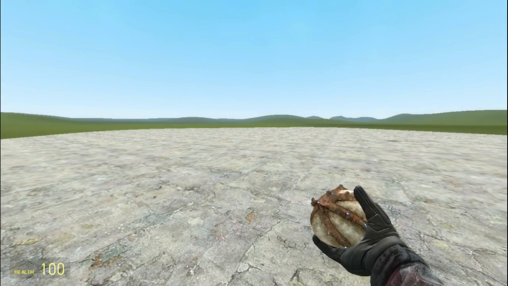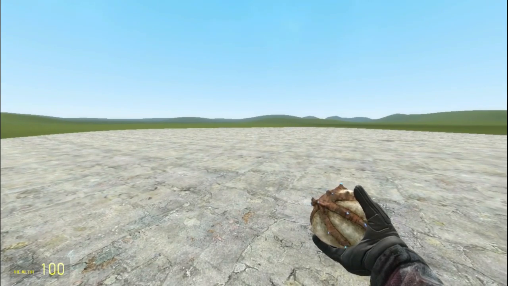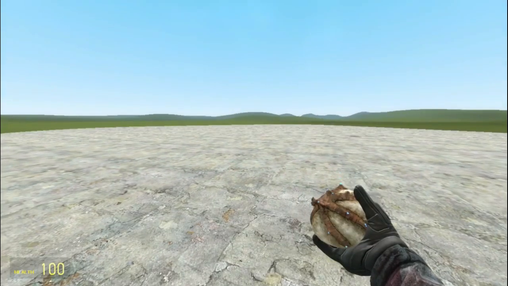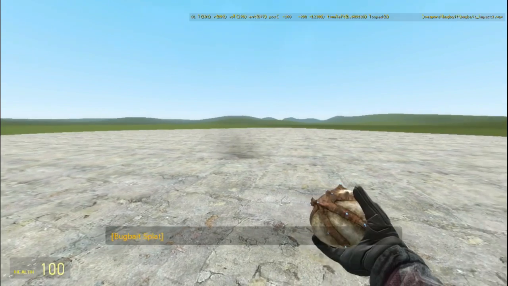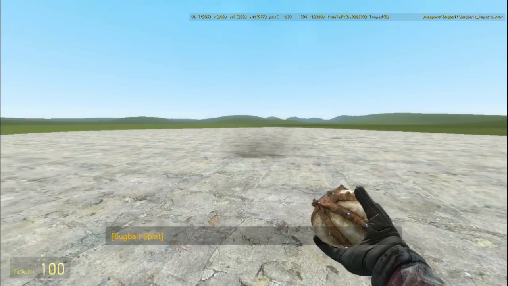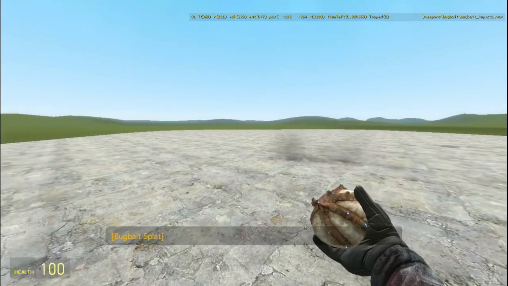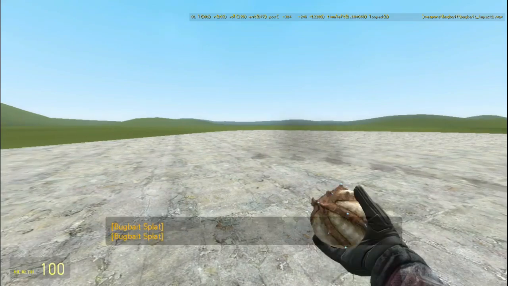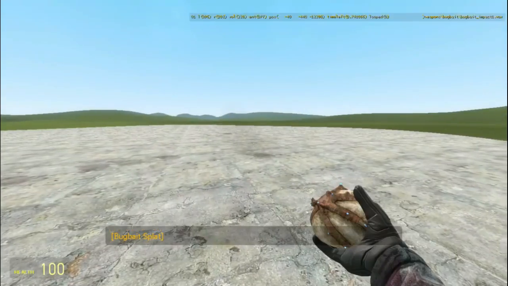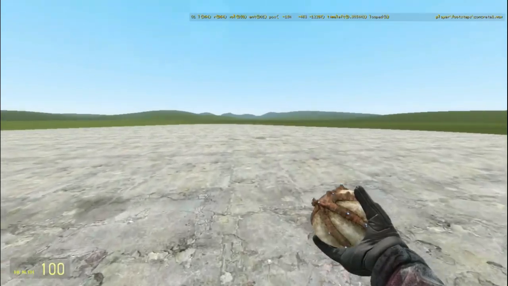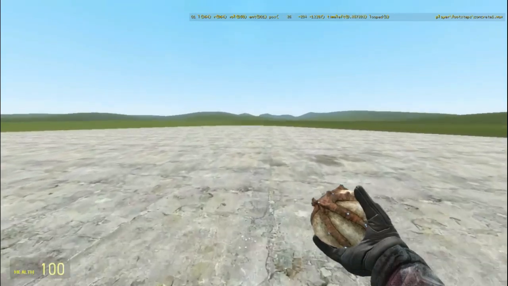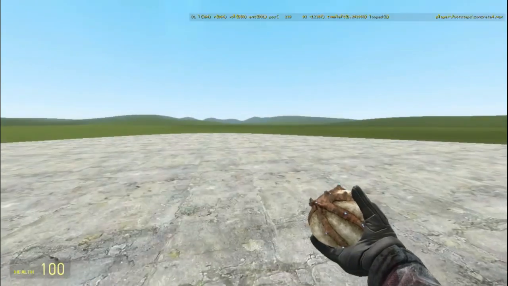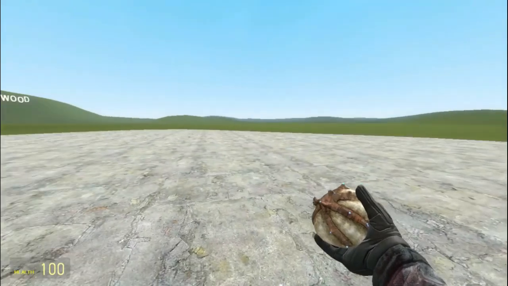For this video, we're going to be replacing the impact sound for the bug bait, this little thing. And this is the sound currently. And as you can see on the top, as I just said, it's not just bug bait impact 1. You can see that now it's 3. And if I try it again, 1, once more, and between 1 and 3, there's probably 2. So we're going to be replacing 3 sounds for this one weapon with a single sound, because I want to hear that single sound every time I throw it.